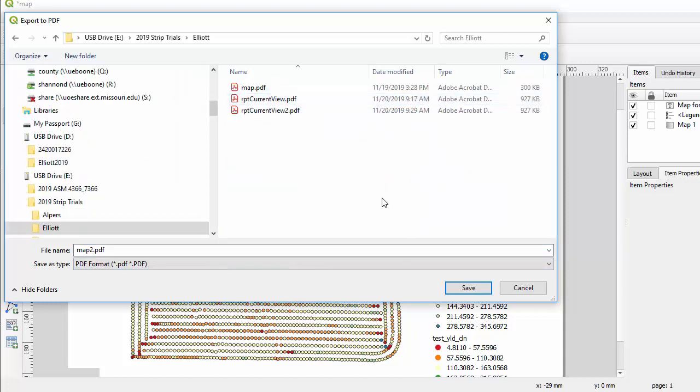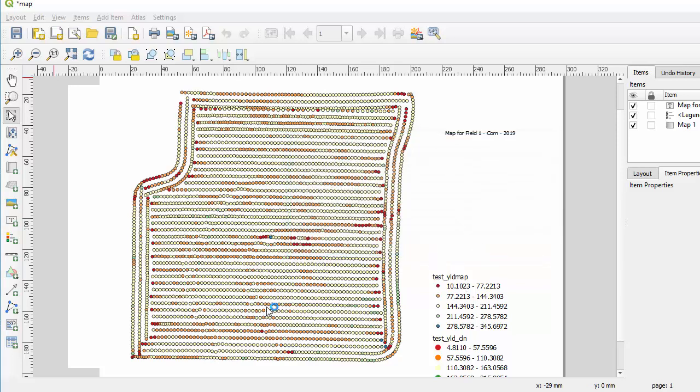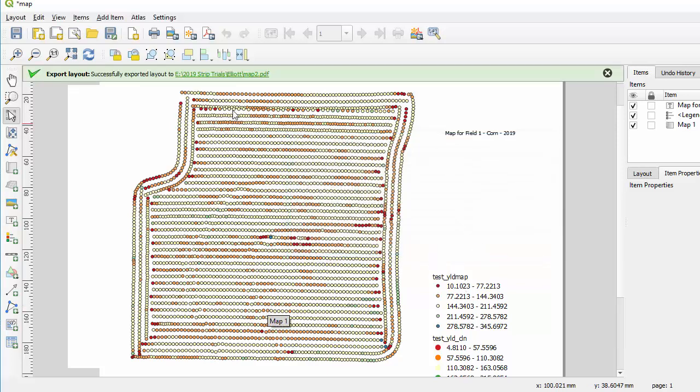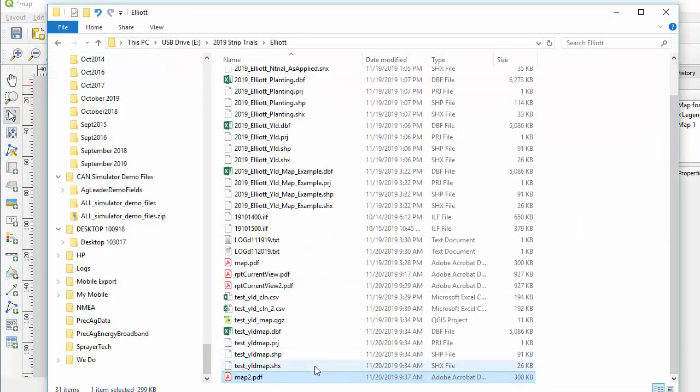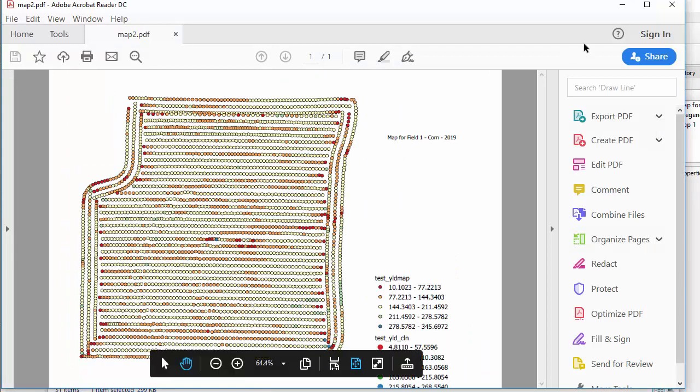I just have to navigate to where I want to keep it. That's saved. If I click on that, then there's my map.